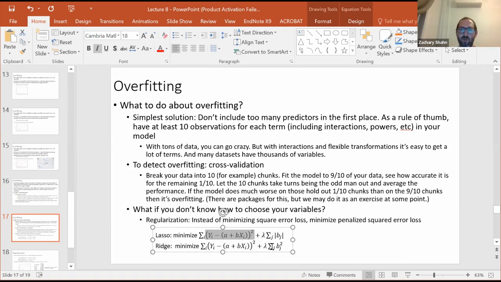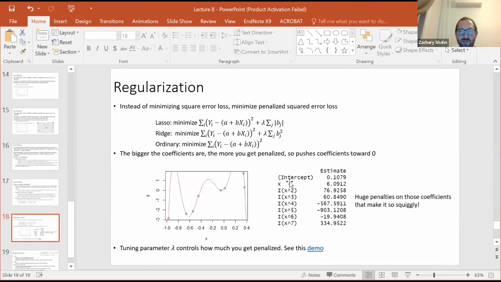So it's saying do more with less. Fit the data as well as you can, but without assigning coefficients that are too far from zero to too many covariates. You know, the bigger the coefficients are, here are the coefficients from that crazy model that I fit to the 8 points, and you can see how crazy they are. So the bigger the coefficients are, the more you would get penalized by these penalty terms, like the sum of the squares of these coefficients is enormous.